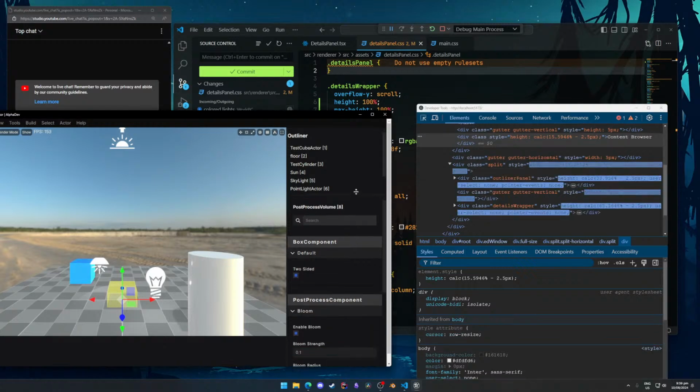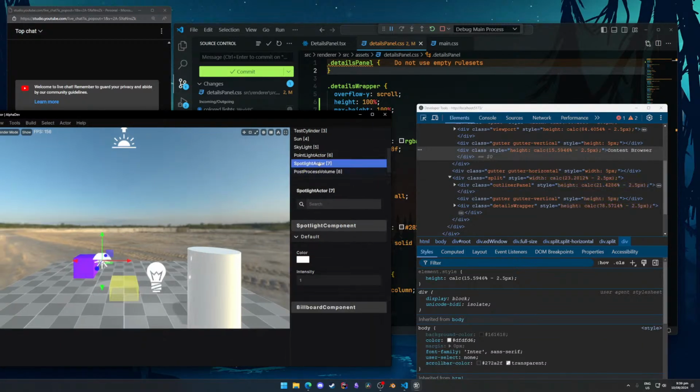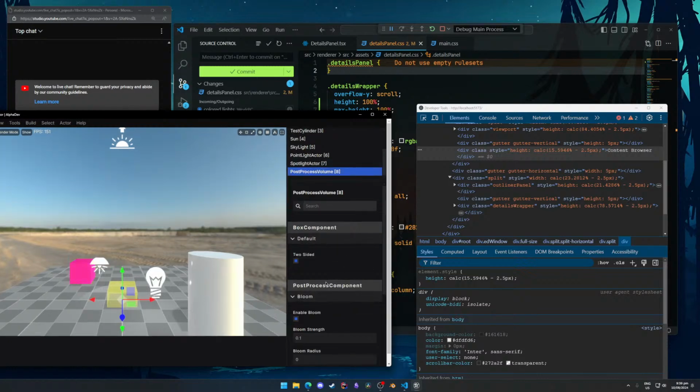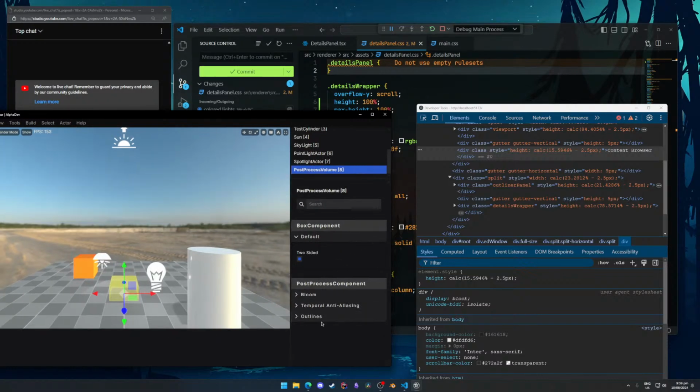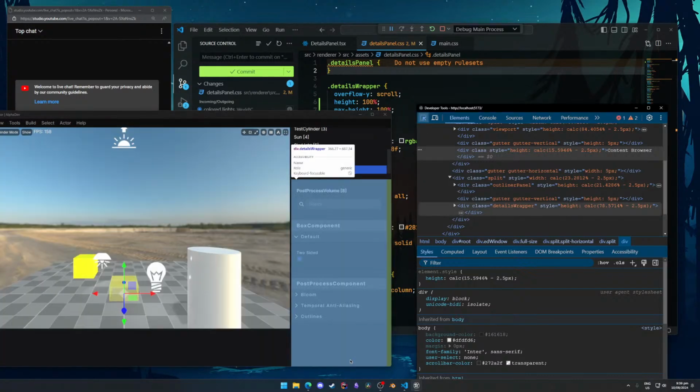Well, what happens if I do this then? No, okay, so this one behaves. And if I collapse that stuff, okay. Now we're getting somewhere then.